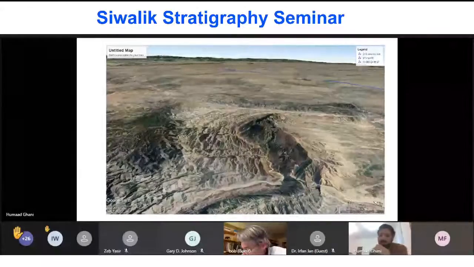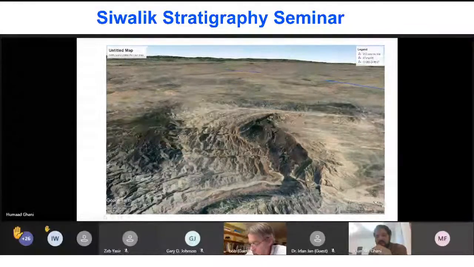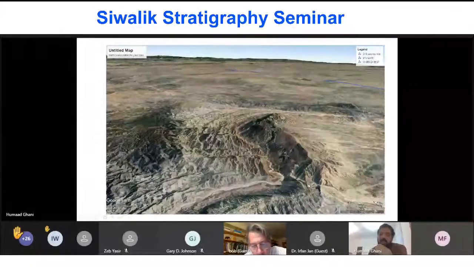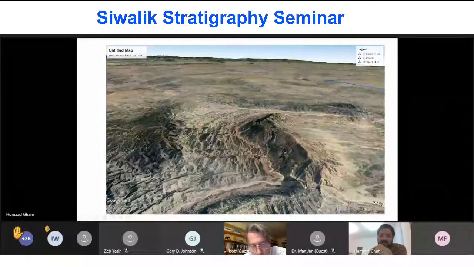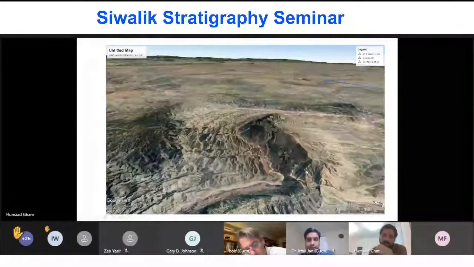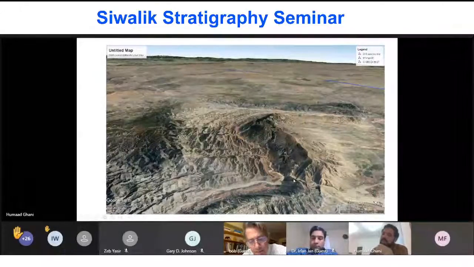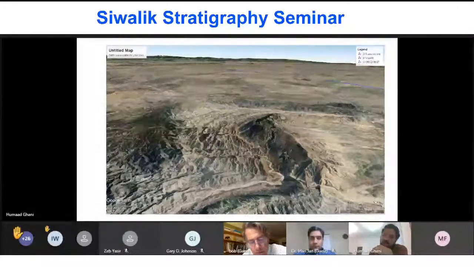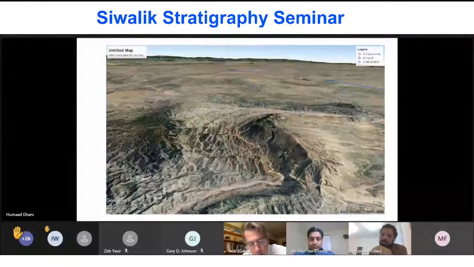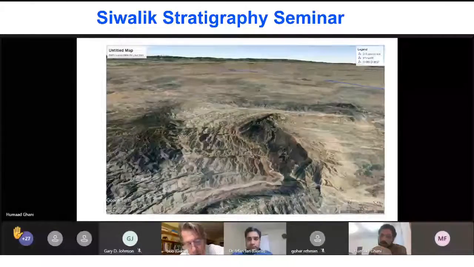I would say no, this is not the only answer, because I have collected 3 samples here. I dated them, and only one of them gave me the apatite. Then I did another excursion, I brought the samples, and the ages were the same. So in future work, maybe people who take samples from this section can either further reinforce this idea, or they can look for other explanations. And then we have to answer these kinds of questions: what was happening here, and why were we not having the Rawalpindi in this part?